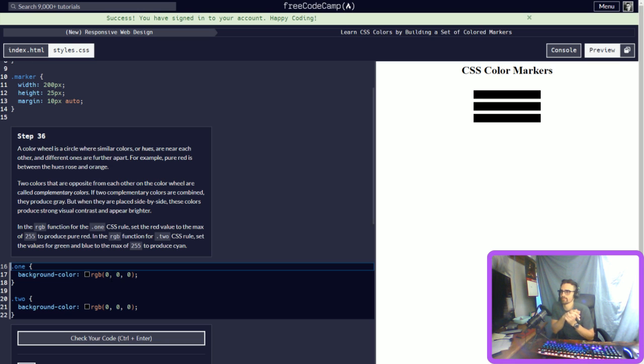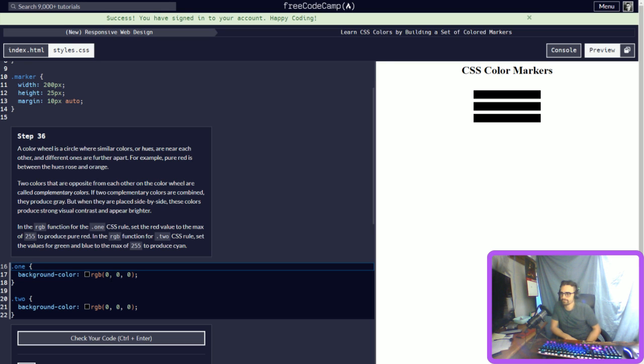So this is going over a color wheel. It is a circle where similar colors or hues are near each other. The different ones are further apart. For example, pure red is between the hues rose and orange. Two colors that are opposite from each other on the color wheel are called complementary colors.